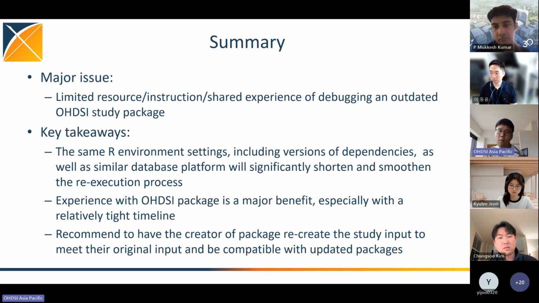And for the data partners, it will be great for you to be aware that sometimes you may run into issues when participating in network studies with regards to running R packages. These issues might not be directly applicable to SQL queries, because SQL queries are more dependent on matching the syntax to your specific database. But you will potentially run into R issues if you run things that are several years old. That's all I had prepared for today.